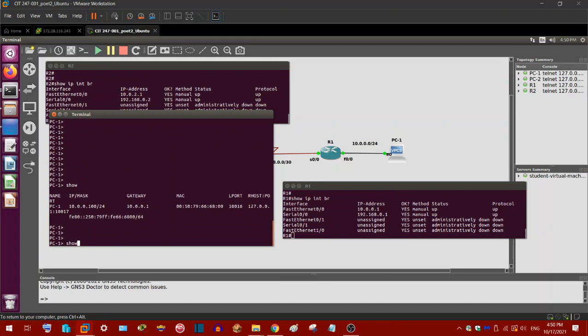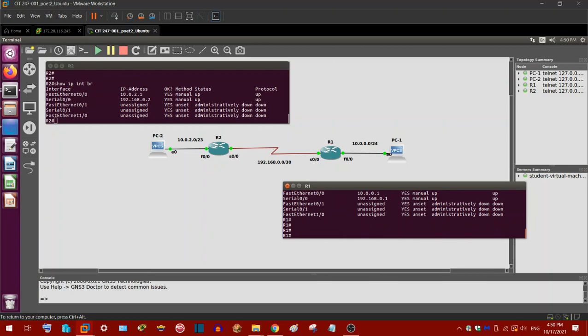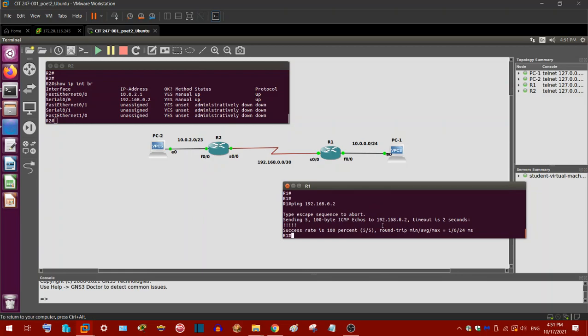We have the default gateway. I'm sure you all have done that multiple times. For the sake of time, I'm not going to configure the IP address part, but I will be configuring OSPF. You can also see here that the FastEthernet address has been configured to 10.0.2.1 on R2. We have the serial connection here to be 192.168.0.2. In R1's case, it's 192.168.0.1. We can actually ping those too. 192.168.0.2. So see, we got a ping.